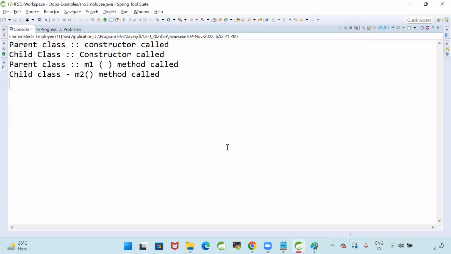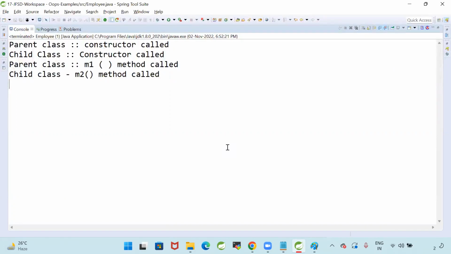Why? Because child can access parent properties, right? If a child wants to access the parent properties, they should be stored in the memory. When will the variables be stored in the memory? When the object is created. So that means constructor should be called or not?